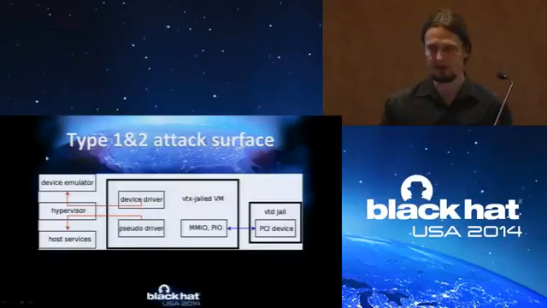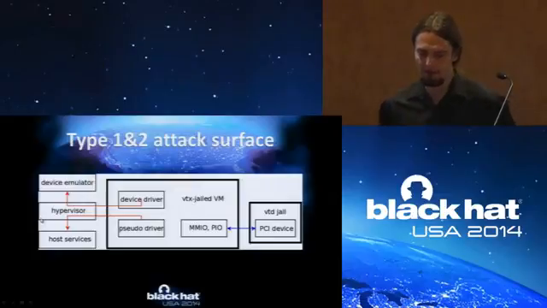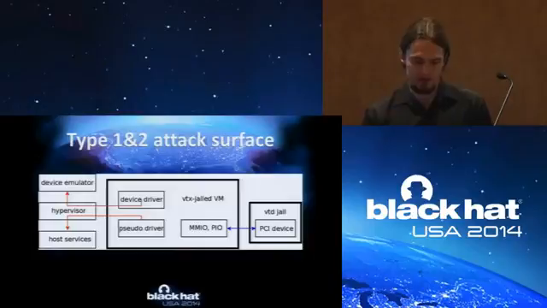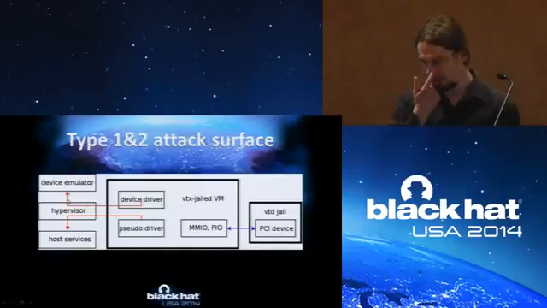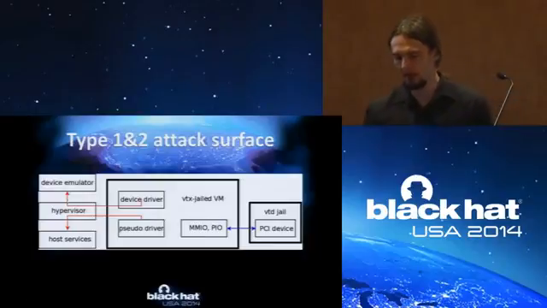The problem is that besides the CPU, there is a lot of code that's needed for the whole virtualization system to run, right? So first of all, you have the hypervisor, or the core of the hypervisor, the piece of code that actually handles VM exits and other relevant stuff. Again, this is software. It's written by humans. It might contain vulnerabilities, right? But the size of this component is not that much. There have been issues in it in the past, but again, it's not the worst problem you can encounter.